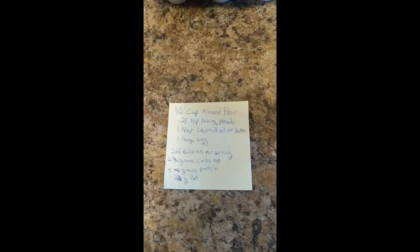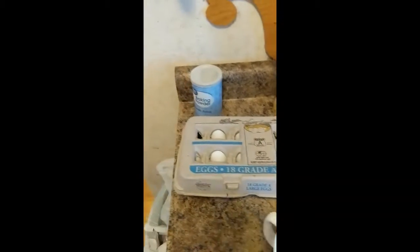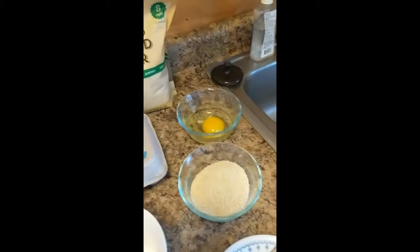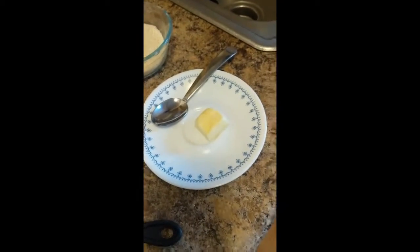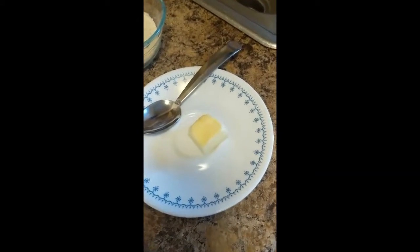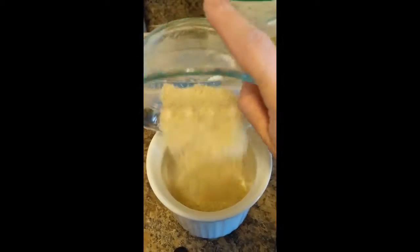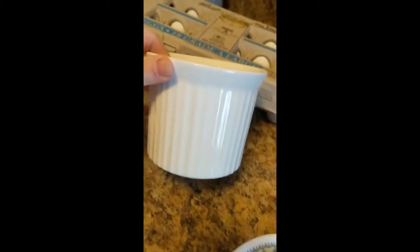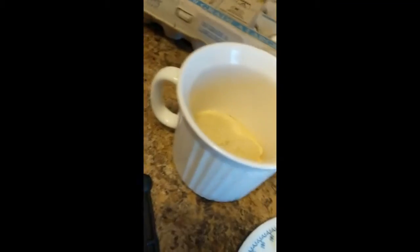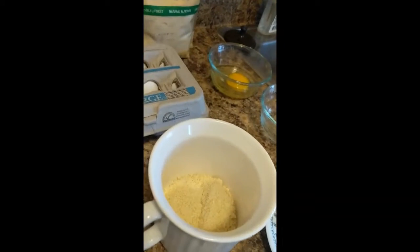So these are my notes on the information. Okay, so what we're going to do, you see we have our baking powder and our almond flour, and I already measured them out for you. I am using butter instead of coconut oil because, I will be honest, I had been keeping my coconut oil in the refrigerator and it is solid as a rock and I just don't have the patience to let it thaw out. So go ahead and put your almond flour in a large microwavable cup or bowl or other container. I like to use this, it's like a souffle or a soup bowl, I don't know what, but it works.